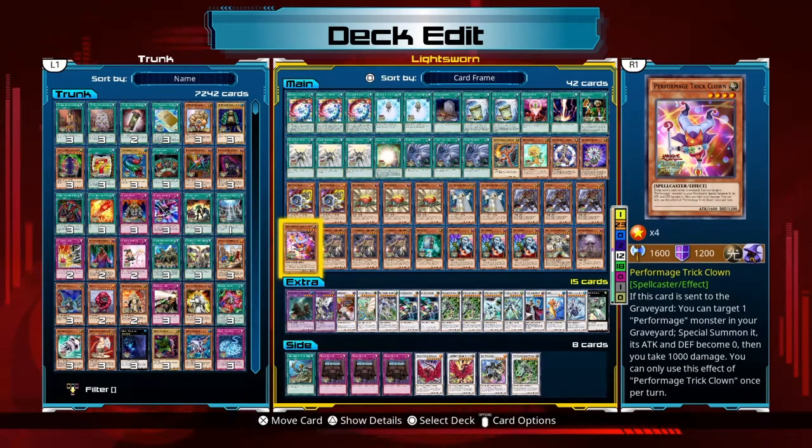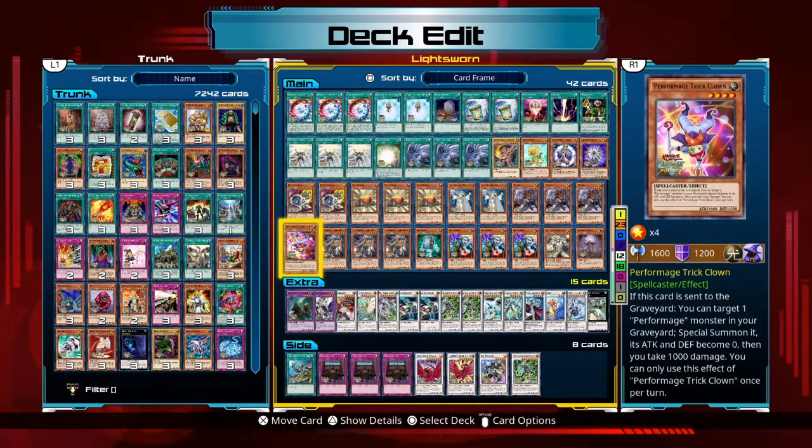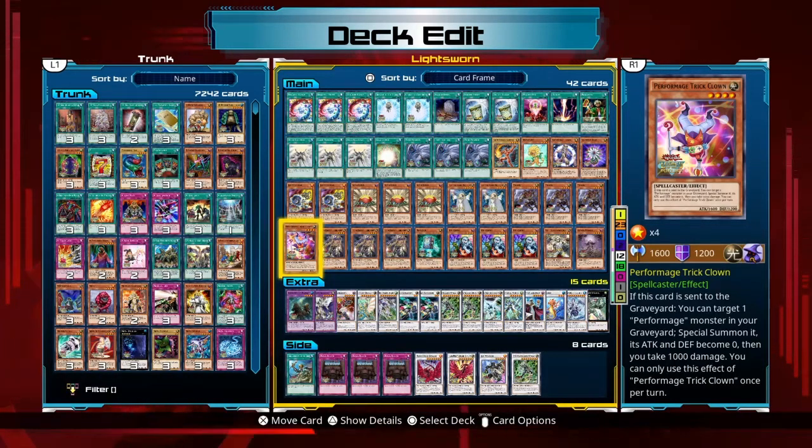Performance Trick Clown, so I'll send this with Brilliant Fusion quite a lot of the time. So if this card's sent to the graveyard, you can target 1 performance monster in your graveyard, including itself, special summon it, its attack and defense become 0, and then you take 1000 damage. You can only use this effect of Performance Trick Clown once per turn. So with Trick Clown then, I'll generally send this with Brilliant Fusion, use this effect to bring it back and lose 1000 life points, and then go into my synchro plays from there.